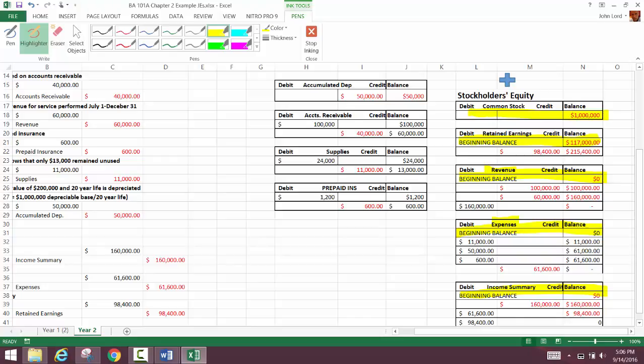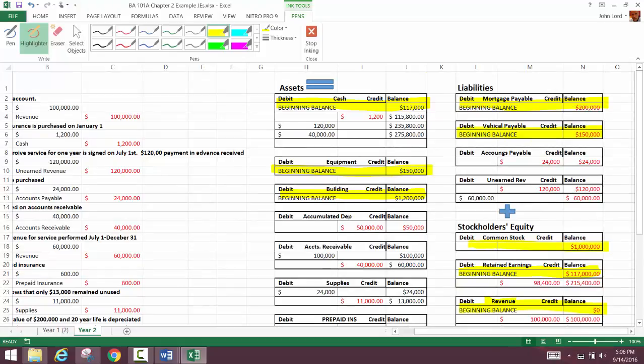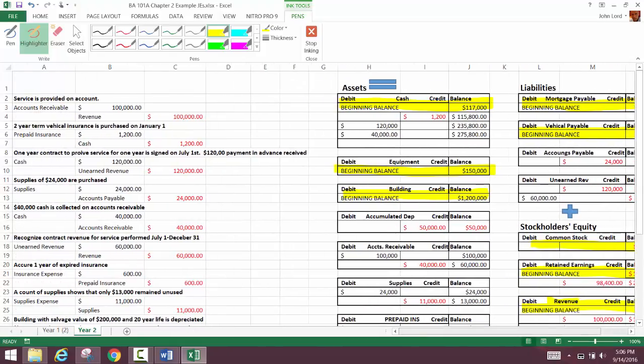Okay, good. So we come over and we take a look at our journal. And in our journal, we go ahead and service is provided on account. That means that we provide the service, but the guy tells us, I'll pay you in 30 days. And we look at this and we say, okay, well, that's not bad. The dude's going to give me 100,000. Okay, yeah, pay me in 30 days, not a problem, right?